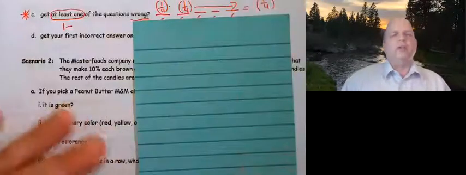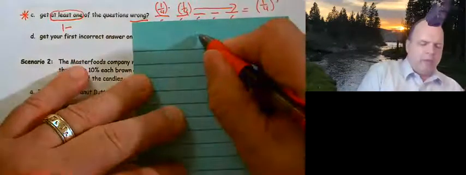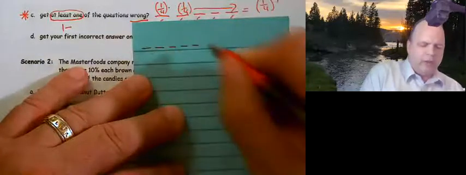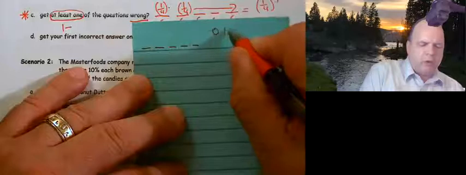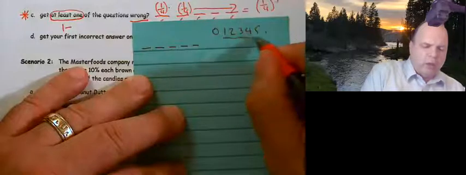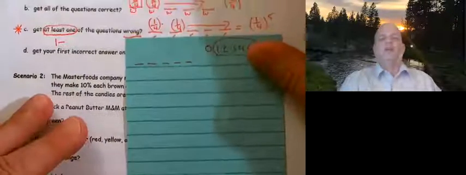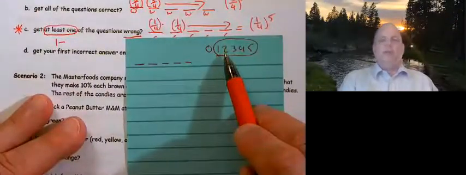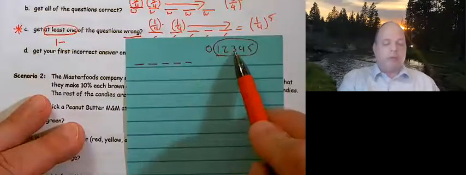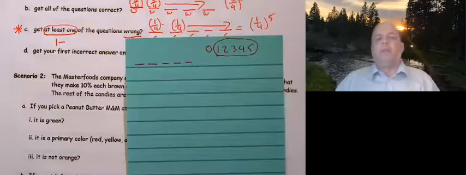Well, the reason this is a difficult problem, or first off, what it means is we have basically 5 answer choices because we have the 5 blanks, 1, 2, 3, 4, 5 blanks. So I could get 0 wrong, 1 wrong, 2 wrong, 3 wrong, 4 wrong, or 5 wrong. But they said at least 1, so any of these would satisfy and the 0 would not satisfy. So in this case, if I get 1 wrong, that's good. I need to figure the probability of getting 1 wrong. What's the probability of 2 wrong, plus the probability of 3 wrong, plus the probability of 4 wrong, plus the probability of 5 wrong? I could do that, but it would take a very long time.